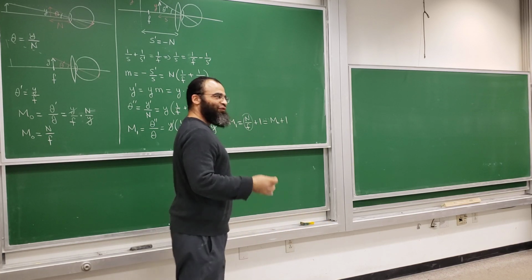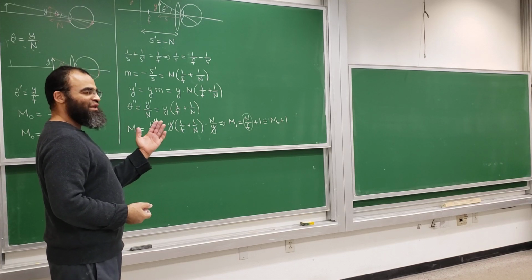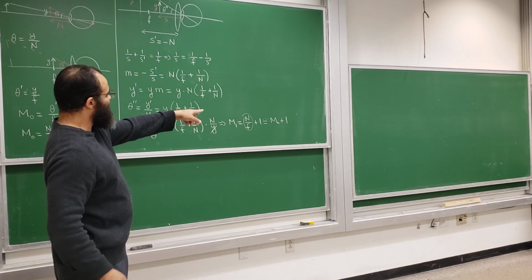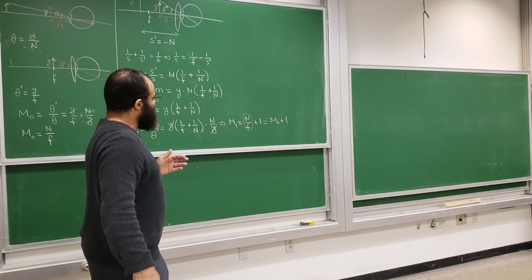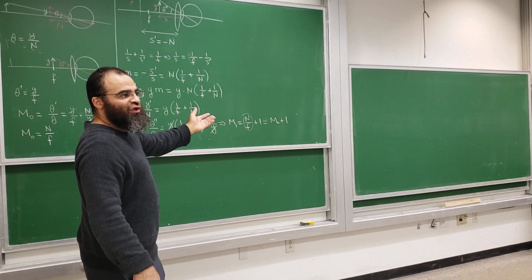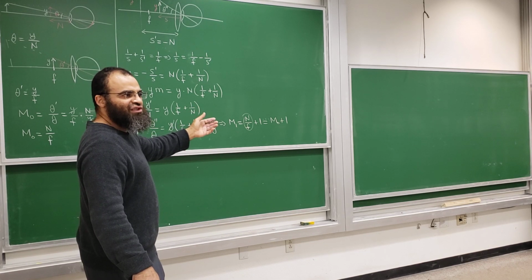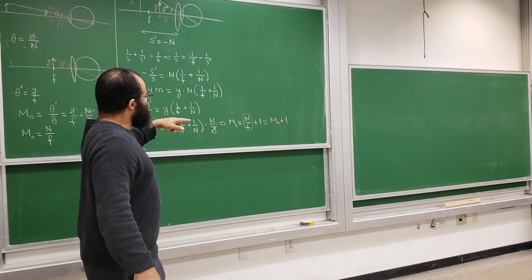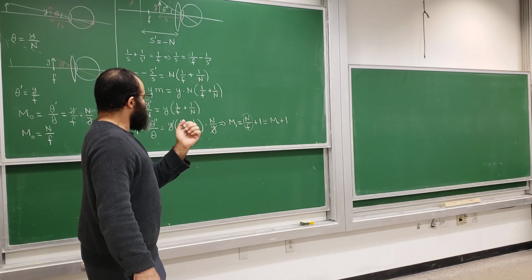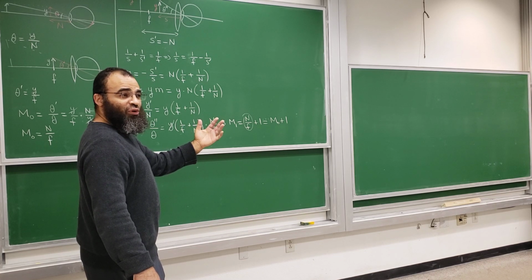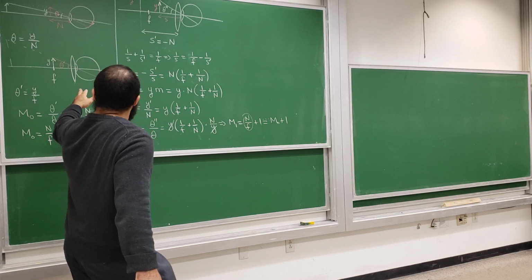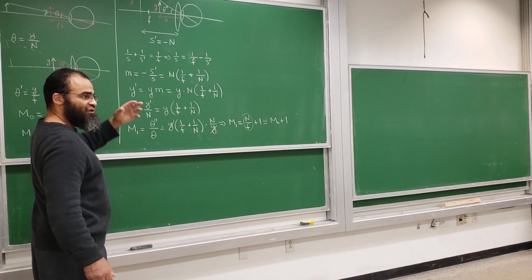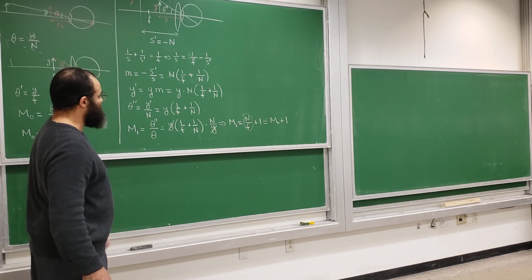Whatever the magnification is, if you put it at the focal point and bring it any closer, you will just have an increase of 1 in magnification. The problem with that is, if m naught is 20 and then it becomes 21, yeah, it's an increase, but it's not that much. And it's not worth it, because if you bring it closer, the image will be at the near point, so you can barely see it. Your eye is stressed at that point, whereas if you just leave it at the focal length, the eye will not be stressed. Okay, that's it.